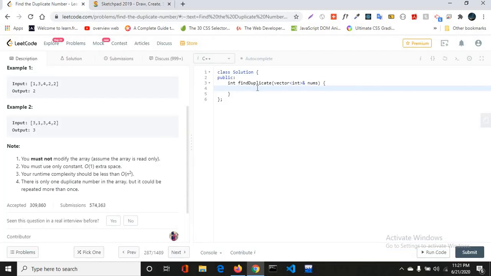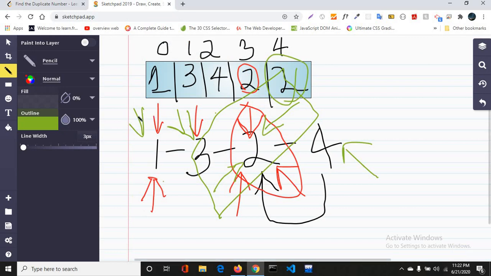Okay, so how are we going to solve this problem? First, there is always a base condition. The base condition is, if our stock size is equal to 0, we will return 0 because there is no element. Now we set our hare to be nums of 0 and our tortoise to start from the first index, like the starting point.